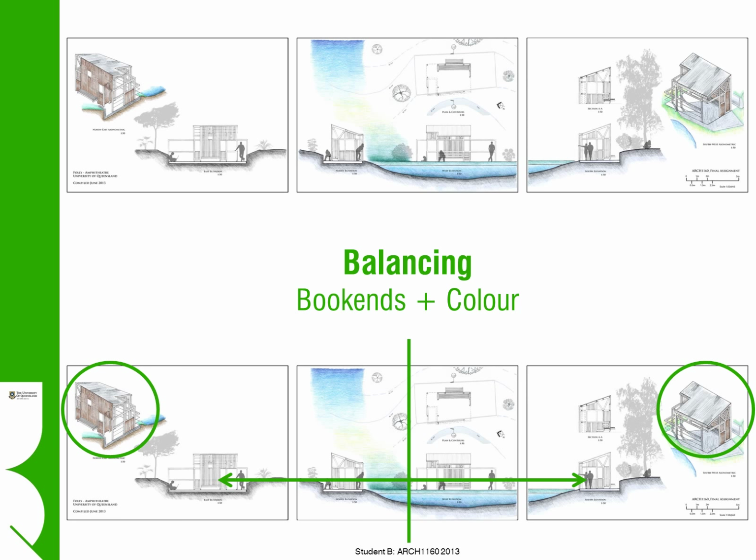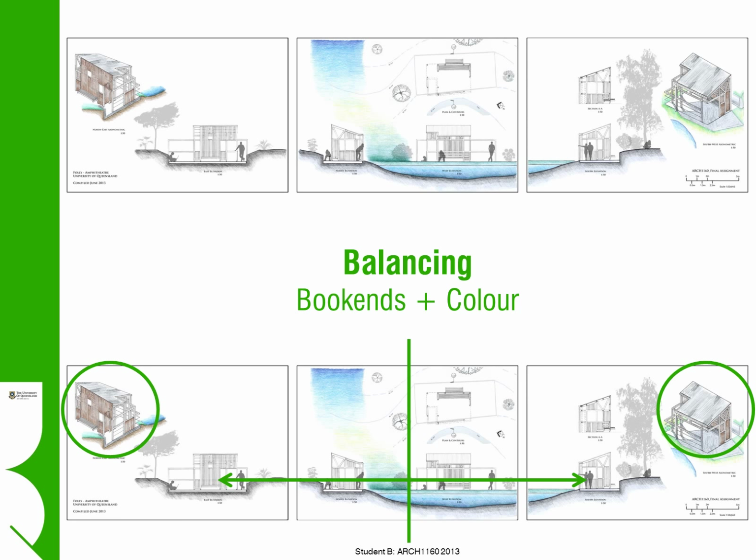Other ways of setting this composition out may have been to make a more dynamically balanced composition by using a larger three-dimensional view on the left and using the colour strip on the right panel. This would have given the opportunity for a more persuasive money shot on the left-hand side. At the moment, both three-dimensional images are of a similar scale to each other, as well as a similar scale or size as the orthographic drawings.